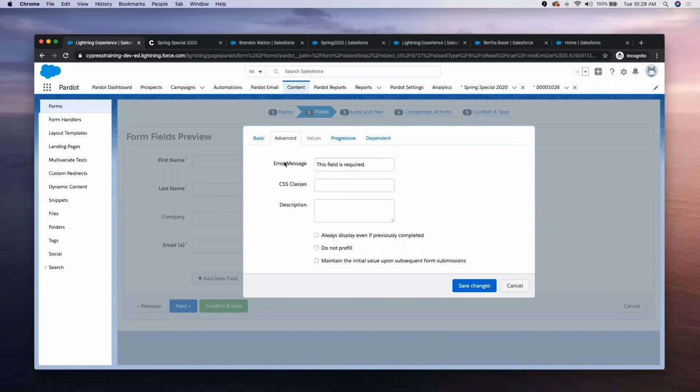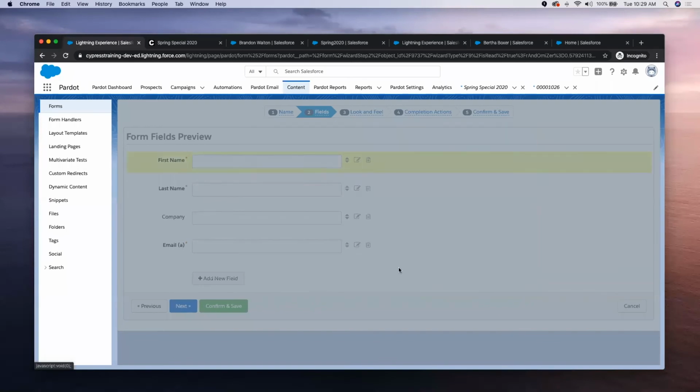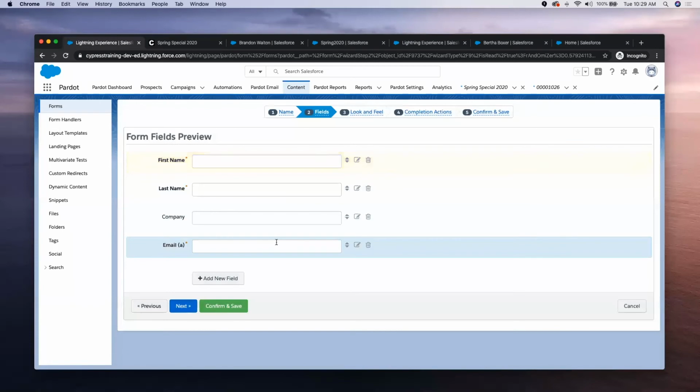One of the other things to talk about with these Pardot forms, because everything is cookied, if you're using, for example, Salesforce web to lead forms, Pardot forms is a nice upgrade on those. When that data is submitted, if you're using web to lead forms, one of the things you'll know about those is they'll always create duplicates. So every time Brandon Walton goes in here and completes another form, it's going to add Brandon as a new record. You have your duplication rules listening to that, and you're doing all of your merging on that end. It's great for some organizations, and if you're just getting started, it could be fine.